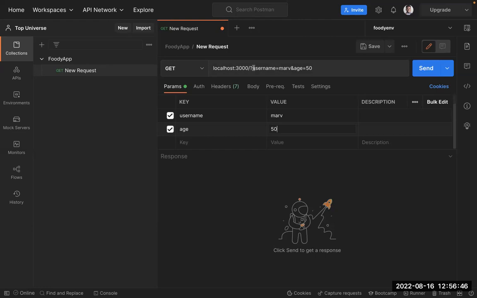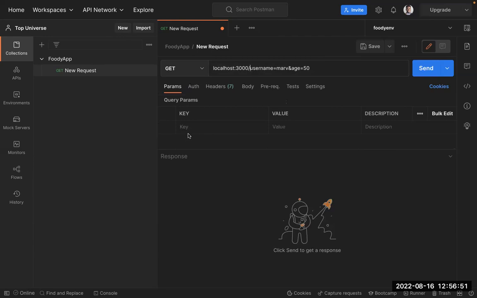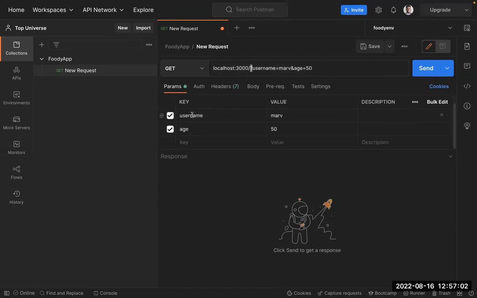If you're browsing, you've seen parameters like this. Before you start putting your parameters, you put a question mark in here. When I take off the question mark, you see everything here goes off, right? This is no longer referred to as a query parameter. Instead, this is part of your URL parameter. So with the question mark, it detects query parameters, right? And you have the username, which is part of your query, Marv, the age, which is another query. That's why you see the and, right? So can we do this manually? Yes, we can. So we can add a different query parameter manually, and you see it automatically shows up here as well. So now you have multiple query parameters. You can grab this from your code base.